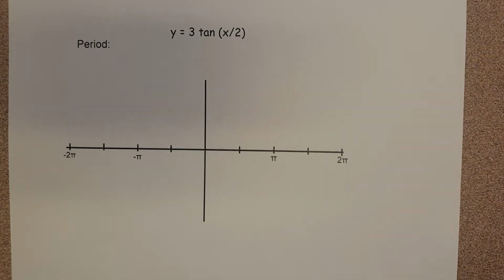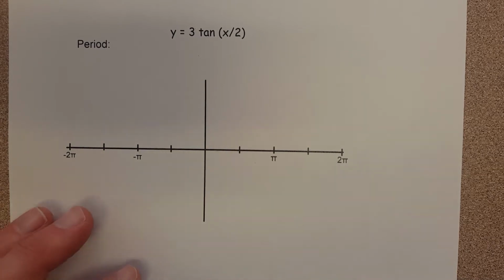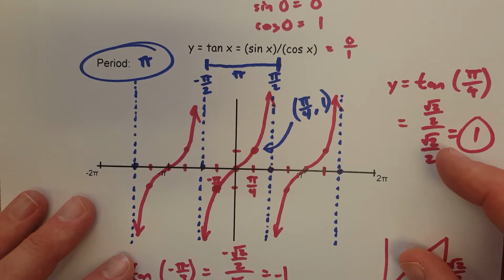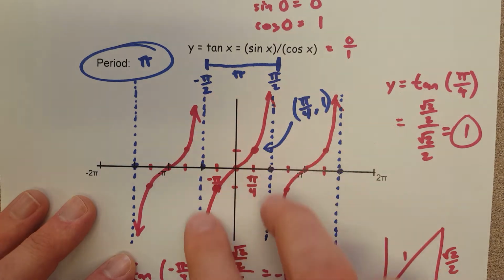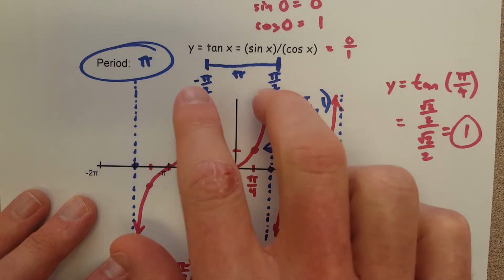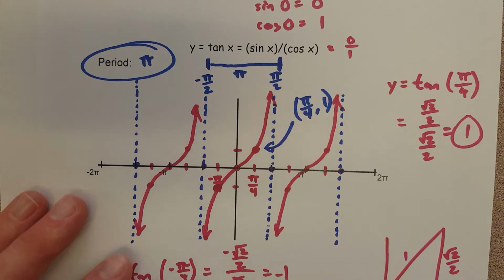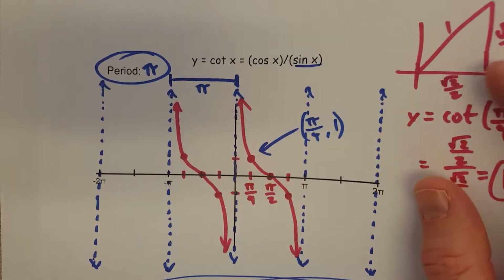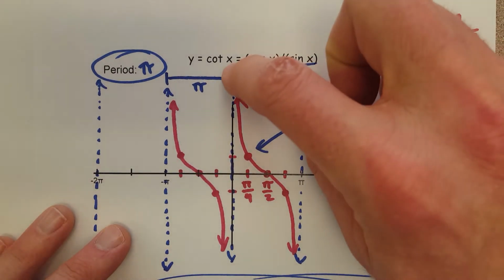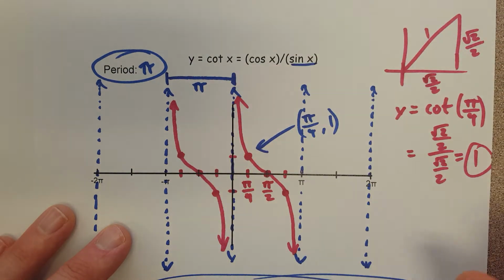Now I'm going to reference the graphs that we did in previous examples, previous videos, and I want you to notice a couple of things about these. The first one is a tangent graph that we did. In this tangent graph, I want you to notice that there is a branch of the graph going directly down the middle. So this basically cuts that period in half right here. For the cotangent graph, it's a little different. The vertical asymptotes are in a different location. The first vertical asymptote is actually right on the y-axis. That's a little bit different.